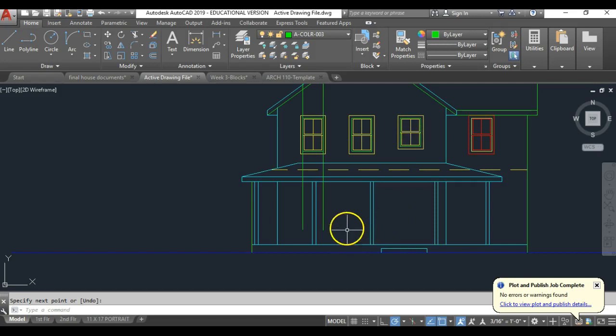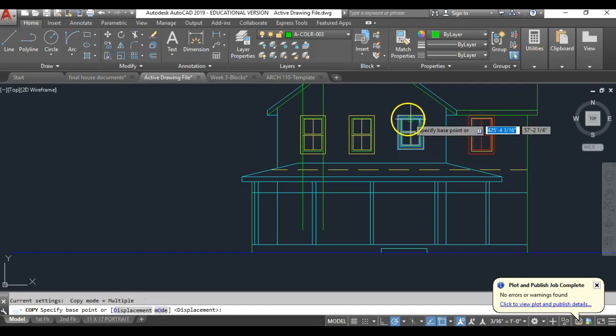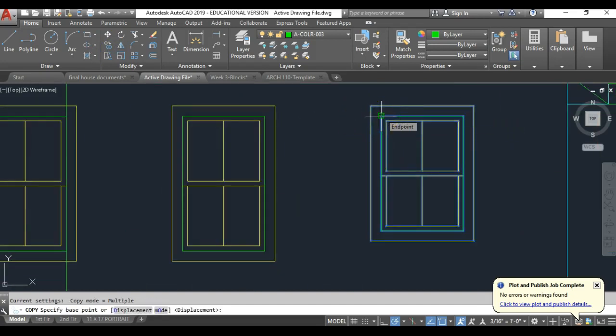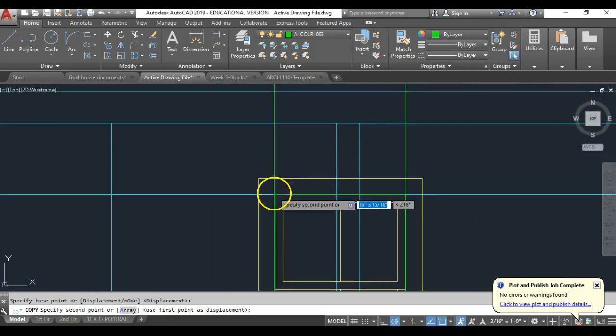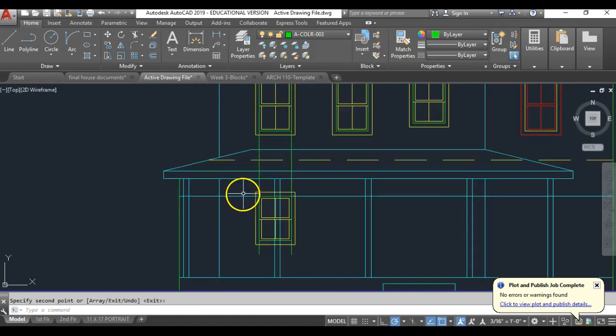Just copy this. So I'm going to offset either the sill or head. I'll do head. So I'm going to offset 7 foot for the same sort of head height. And I'll offset that from this porch edge, which is also going to be the first floor line. And then I'm going to go to copy, and I'll copy all of this and hit enter. I'm going to select this top left corner of the green line because that's the important one, and match it up where the two guidelines I made, this cyan one's the floor and then the ones for the windows coming down, and I'll erase all my guidelines to show where it is.